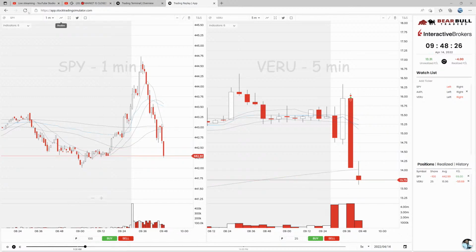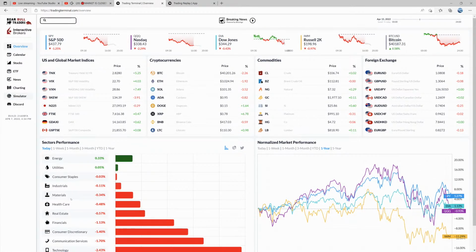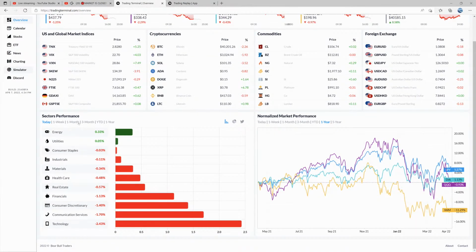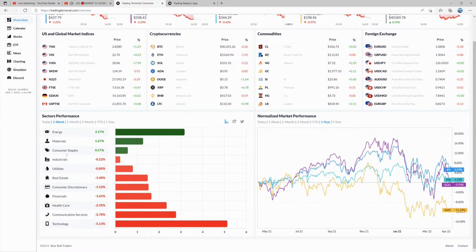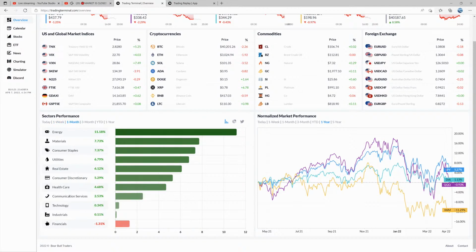And if you go over here in our trading terminal, you can see some of the different areas. All of these things here have their own ETFs and indicators. The Qs focus on technology for the most part. So obviously, the Qs should be very down this week. I don't think they had a great week. You can see that there, they're down 5.3%. For the month, I don't think they did that bad.